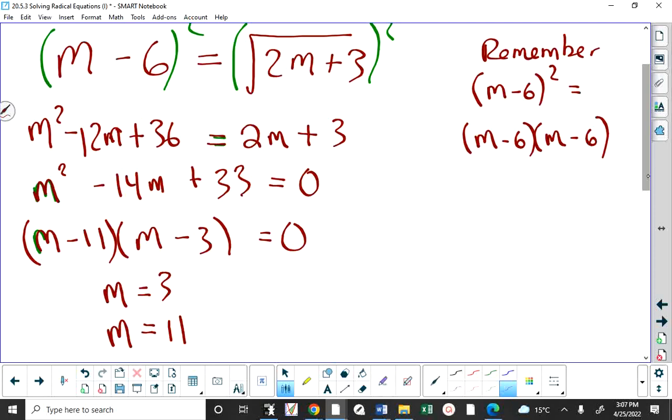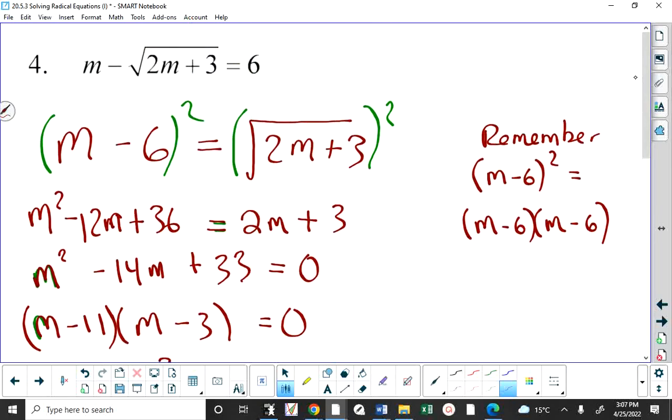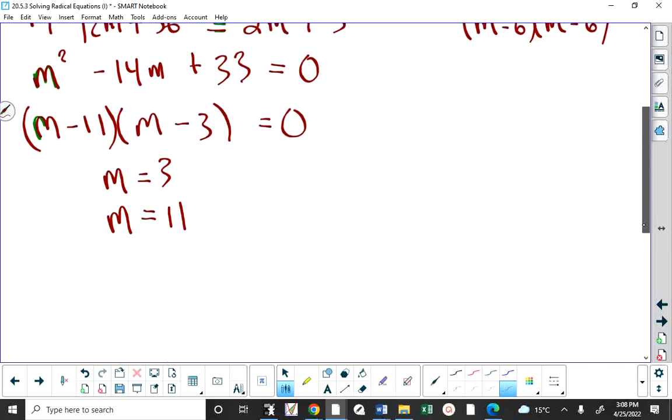And then, because this is our final example we're going to do today, I'm not going to write this down. Let's put 3 into the equation and see if it's true. So I put 3 here and here. I want you to figure out if you get 6. I believe you'll get 0, won't you? Because you'll end up with 3 minus root 9, which is 3. 3 minus 3, yeah, is 0. 3 is out. We knock 3 over the boards. It's an extraneous root.